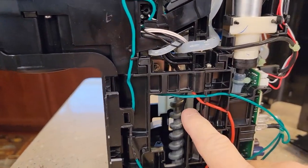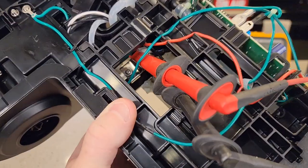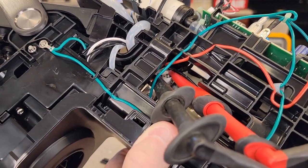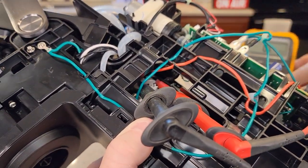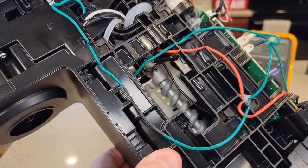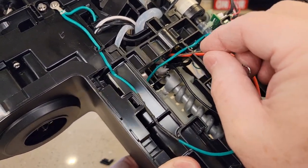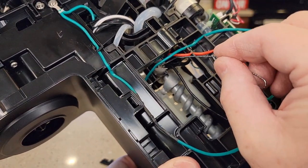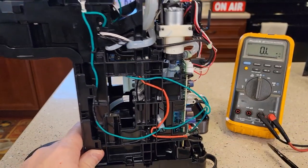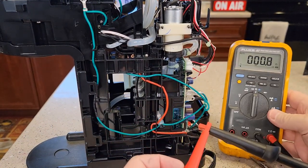Here we've got the cover off, and there's that thermostat — it's just like on the K Supreme. Put your meter leads across it. I'm reading open line, or overload on the meter. If you get a really long paper clip, you can press that center reset button. Let's press it. I stuck it in there. Now when I put my meter leads across it, I've got continuity — my meter shows about four ohms.